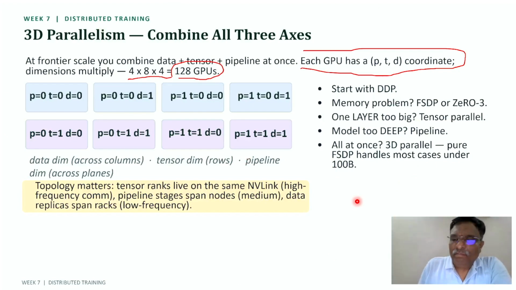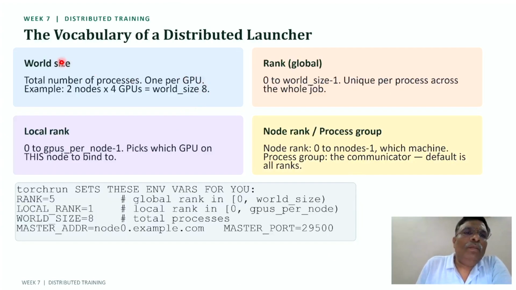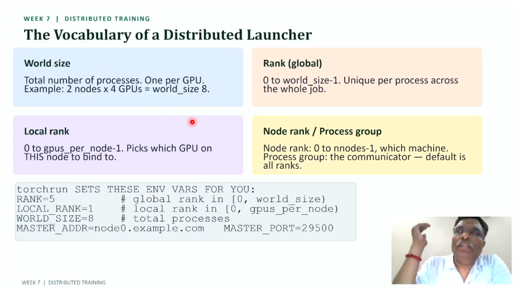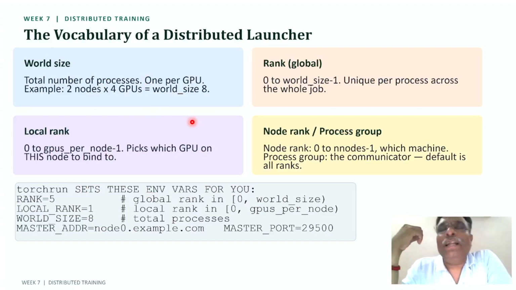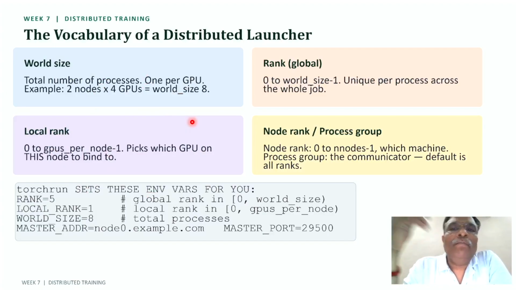Okay. So at what complexity, which particular thing we are going to use is what is briefly explained in this particular slide. So now let's try to understand, when we talk about distributed parallelism, what are the various vocabularies, or the various words, which we will be using when we do the hands-on as well. So I will use that.